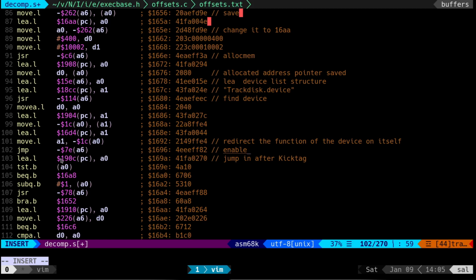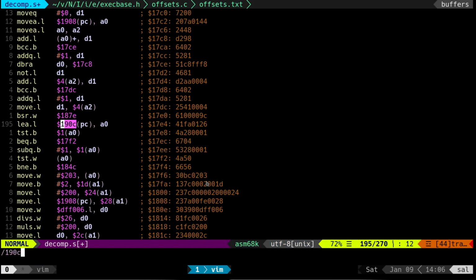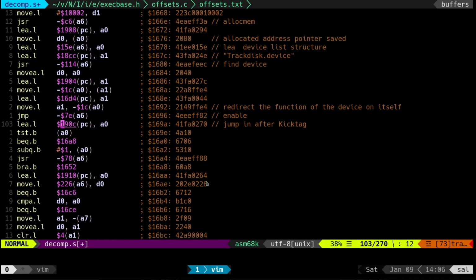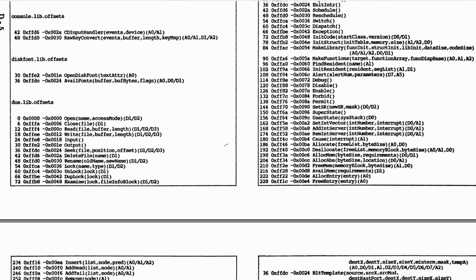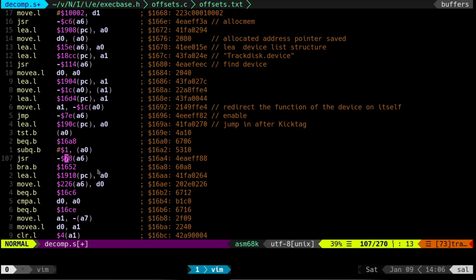So then what does it do? It loads an address that is stored on 190C. Did we see what is 190C yet? Yeah, nope, we haven't looked at it yet. So it tests if it is 0, right? You just have like some logic there to call 78. So 78 is, I believe, disable. Okay, we disable here the IRQs.